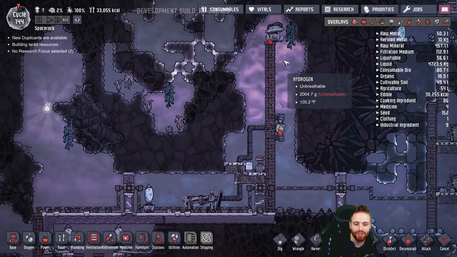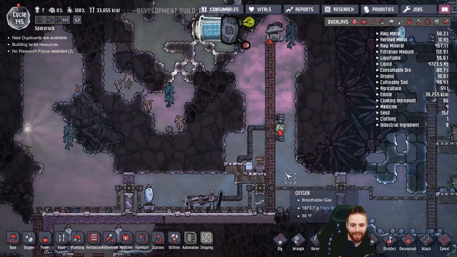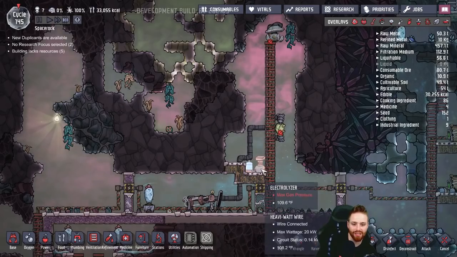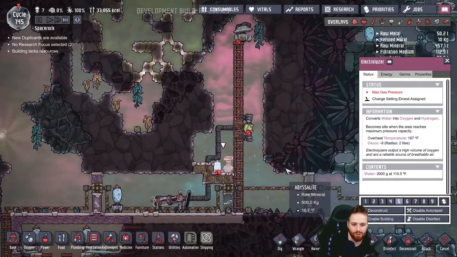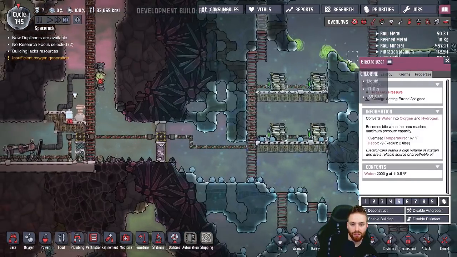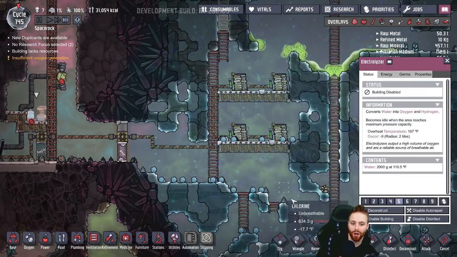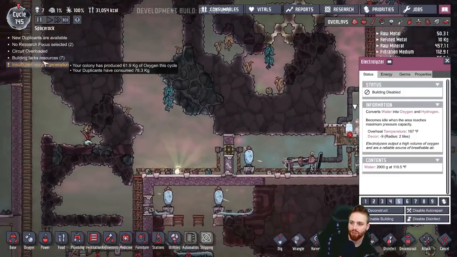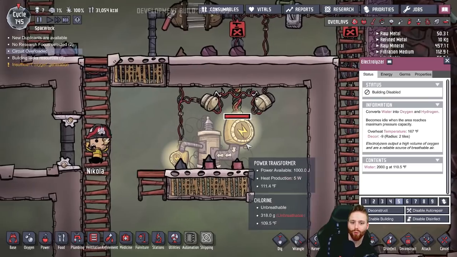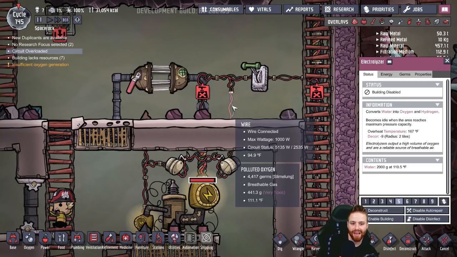Dude, we have so much hot. 2,000 hydrogen. Max gas pressure, yeah. That's correct. Almost 2,000 of oxygen. You need to settle down. You need to stop, sir. Batteries are doing great, though. Batteries doing fantastic. The batteries are heating up a little bit, you can tell, because it's turning this liquid chlorine into gaseous chlorine. Circuit overloaded. What? Where? This circuit. Circuit status 5,000 watts. Max wattage 1,000.